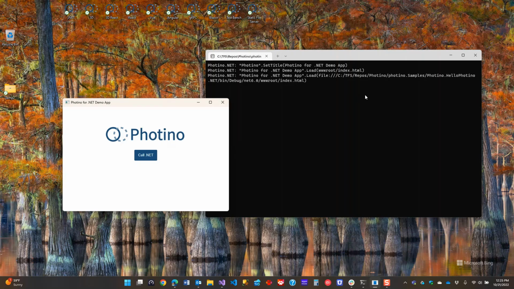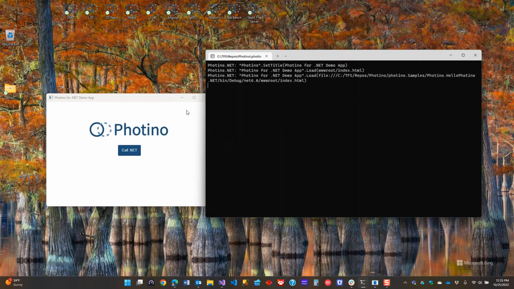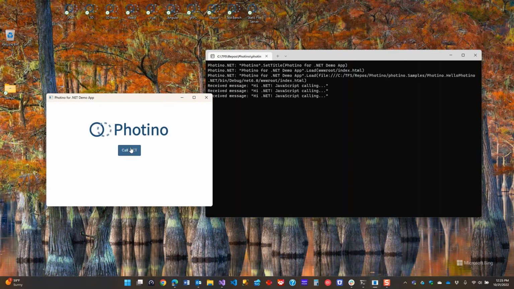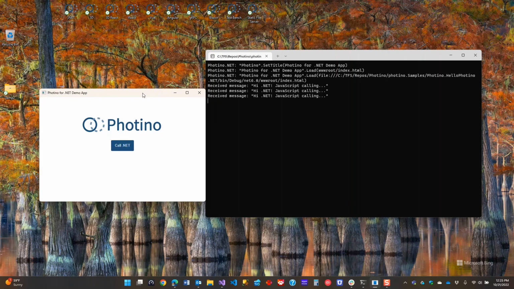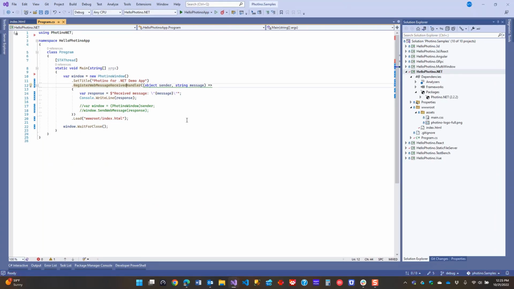And we have a communication mechanism set up between this Win32 app and the .NET app. So I can, for example, click this button in HTML and have my JavaScript make a call that's intercepted by the .NET application and shown on screen in this case. So how does this work? Well, here's an example of that very simple application.